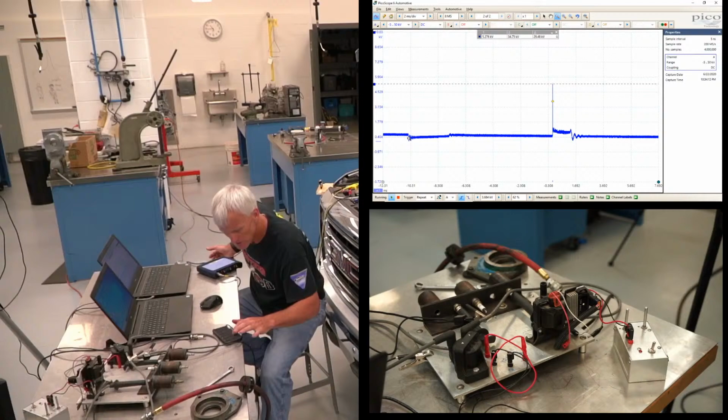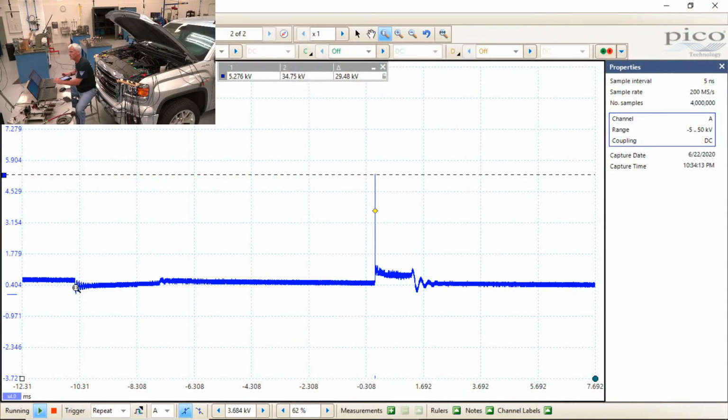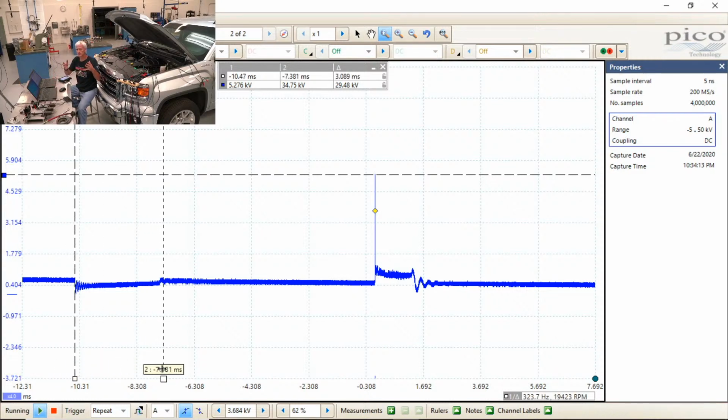And let me switch over to just the pico. So this is where the coil turns on. And then you see this little blip right there. That's where the ignition module said, okay, we've passed enough current through this thing. We add a little bit of resistance to the circuit. We limit the current. From this point to this point, they've already fully saturated the coil, and they realize they don't need to keep pumping current through it. So they add resistance to the circuit.